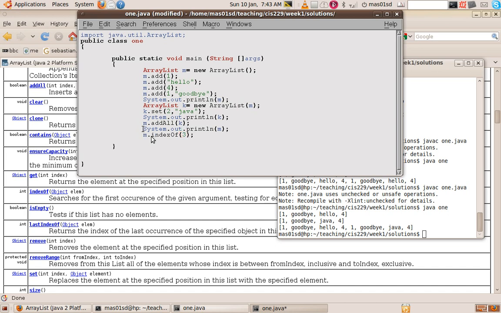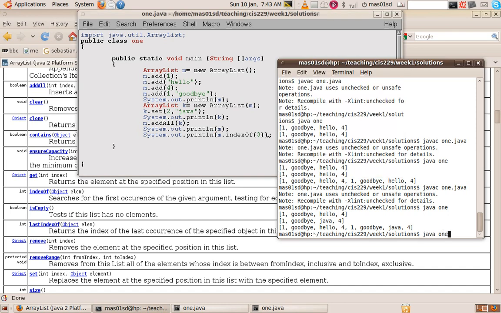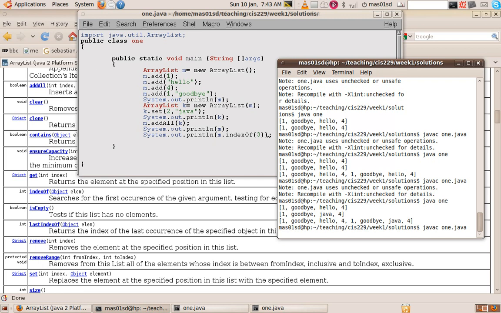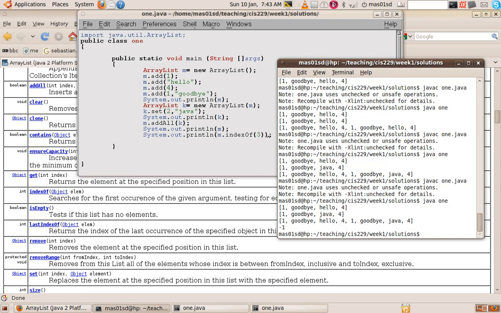Let's print that out. Save it. Compile it. Run it. It said -1.